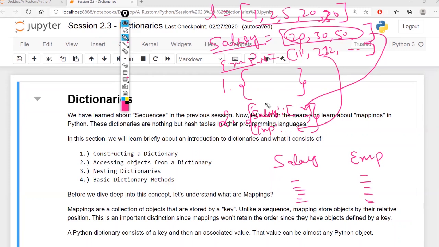What we call this is the key, and the data are the values. Together, keys and values, I will call items. All right. So, okay, let's begin and see how we can construct a dictionary and how we can assign the data inside the dictionary, and things like that. All right.